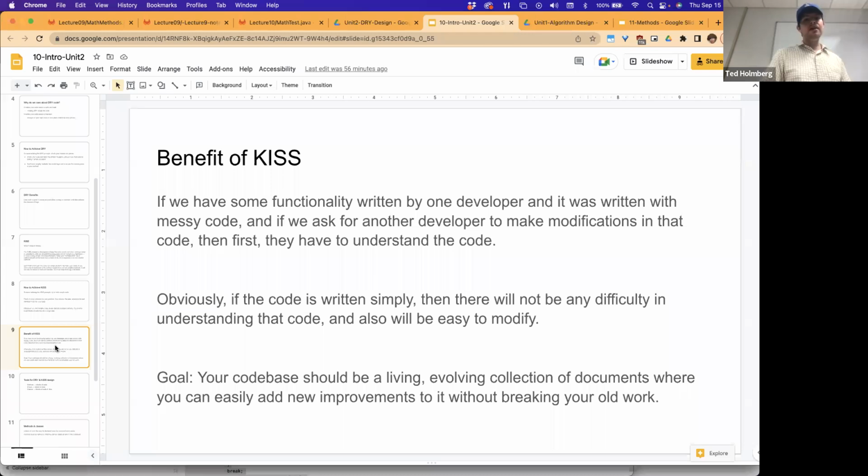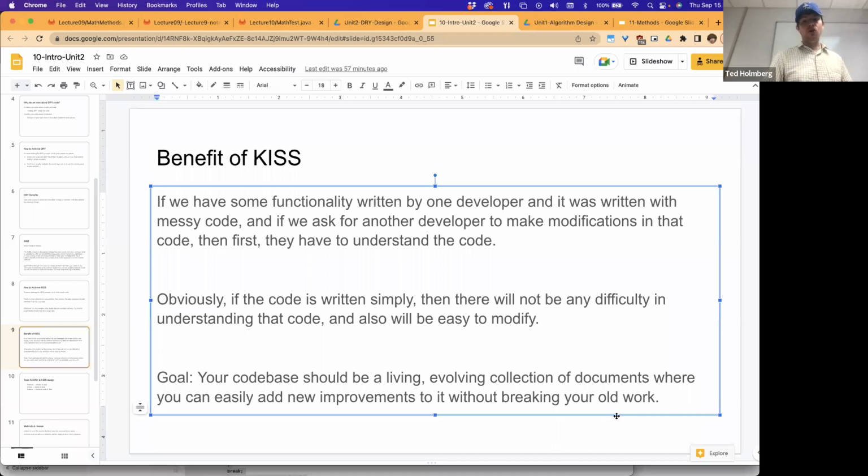And again, the benefit of KISS, I think we already discussed, is to have our functionality written by one developer in such a way that it's easily parsable by everyone else, including your future self. So really, the end goal here is your code. You want to think of your code base as this living, evolving collection of documents.